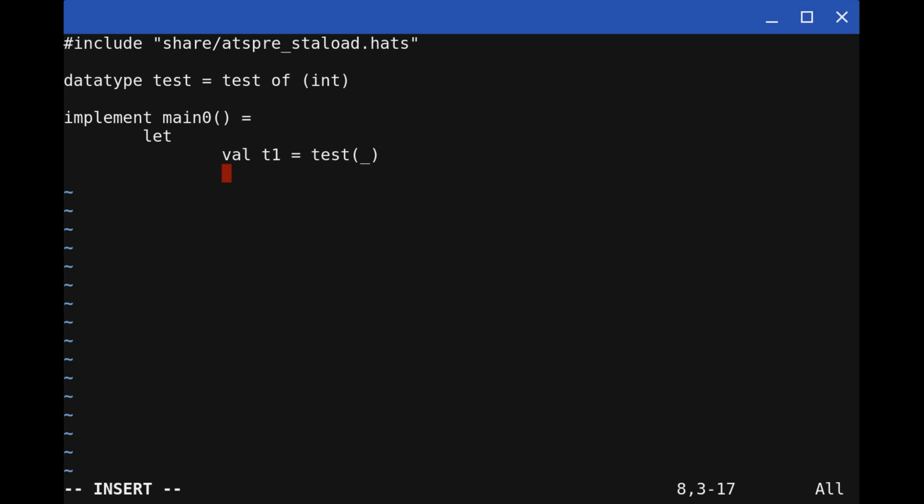For this video, we're creating Test and we're not giving it a number, we're giving it an underscore, which is a hole. And once you do that, you're going to want to name the hole so you can do something with it. So this uses pattern matching to pull out the hole and give it a name, and it's going to go ahead and immediately assign it.